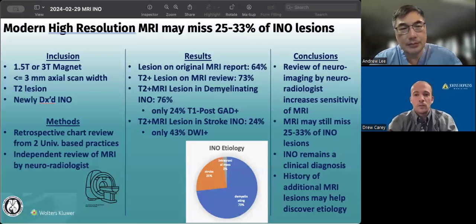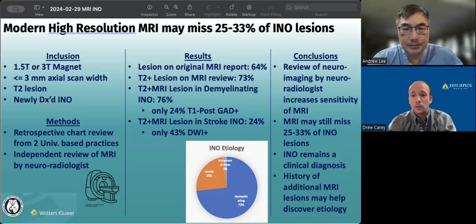Absolutely. So an internuclear ophthalmoplegia is caused by a lesion in the medial longitudinal fasciculus, which connects the sixth nerve nucleus and contralateral third nerve subnucleus of the medial rectus. And this is an important structure because it helps maintain lateral gaze. So if you're looking to the left, you need your left eye sixth nerve to innervate your lateral rectus and your right third nerve to innervate the medial rectus.